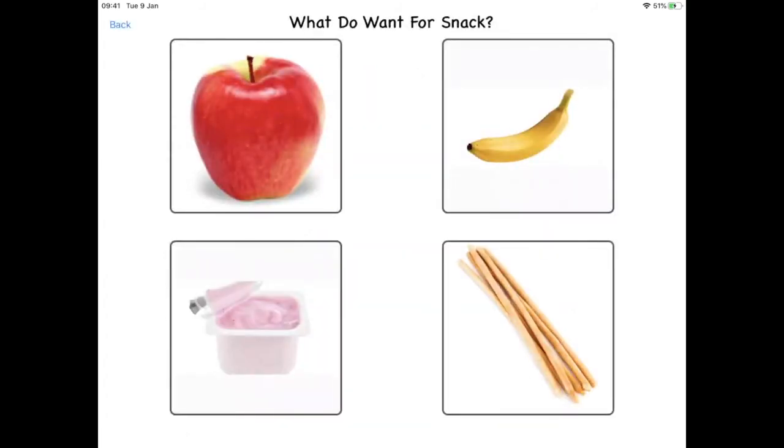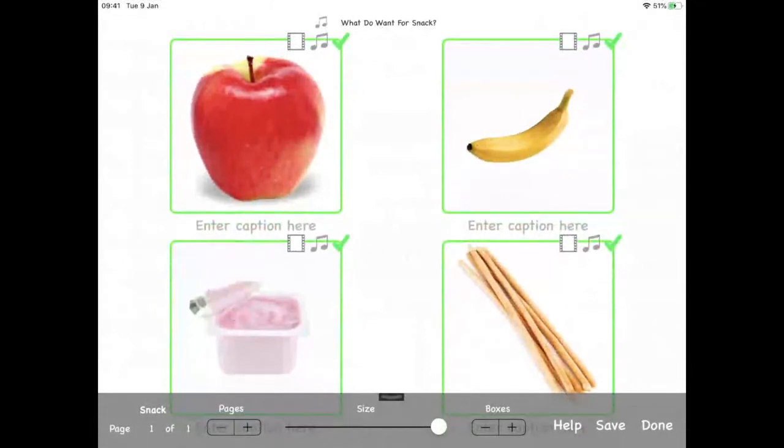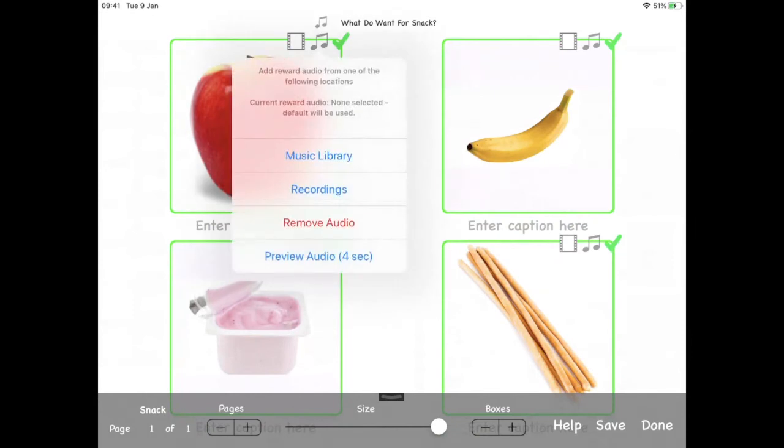So that's the default feedback for all of them, but you can customize that feedback. So if I go back into the planning board and I want to edit, up in the apple here, it's ticked, so I can choose it. You can put in some recording. You could put a piece of music in too, if you had something in a library, but you can put a recording in.